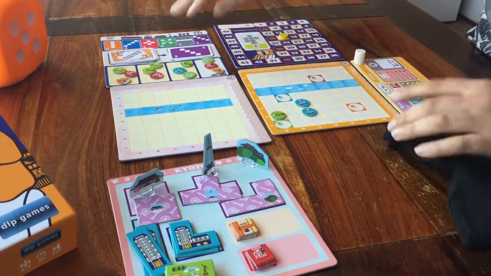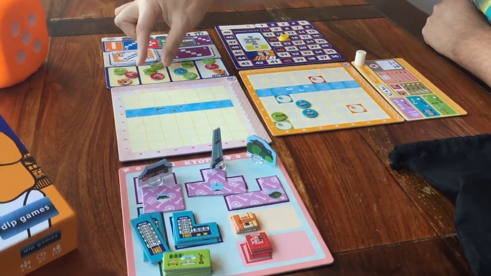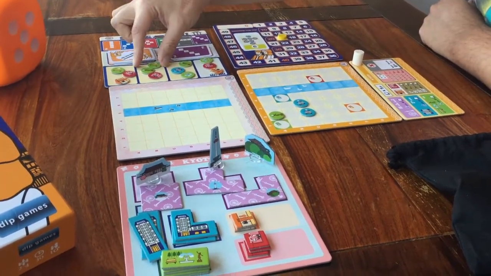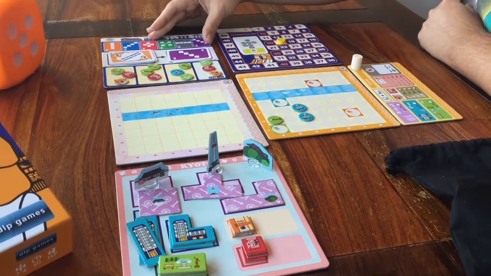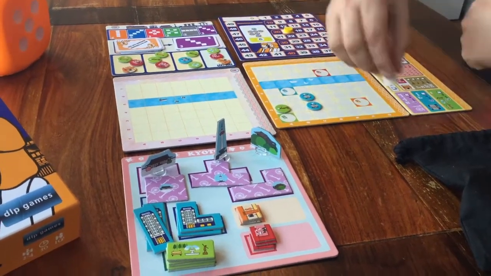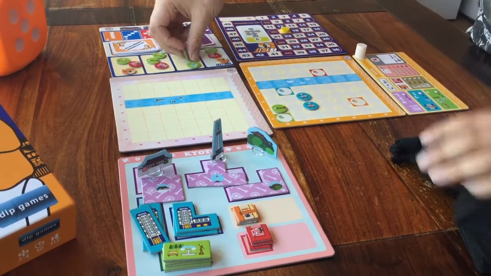Step 3. Every player can choose one of these to take. So these 3, or these 3, and so on. The first player can choose first, and then you go clockwise round the table. I will choose these 3 and place them next to my own board.